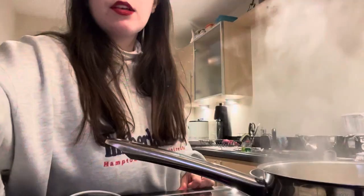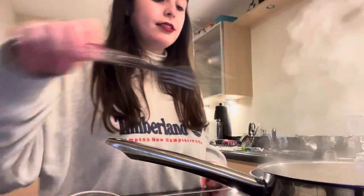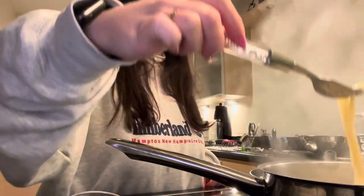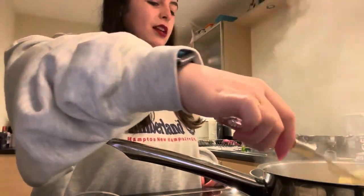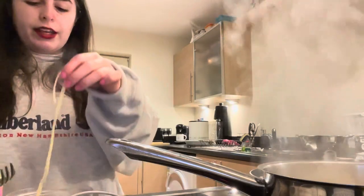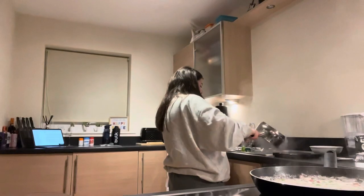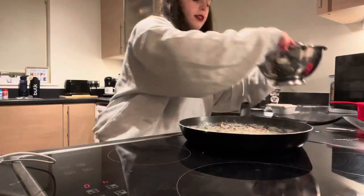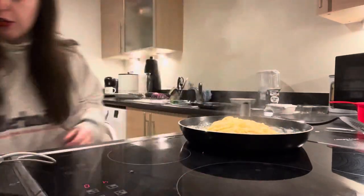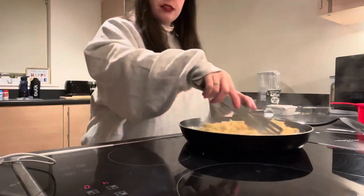It's currently 20 past and I started this at about five, so just an idea of how long it takes. Let's check the pasta - that is definitely done. One way you can check is throw it at the wall - if it sticks it's cooked. I want to try a bit but I don't want to burn myself. Oh yeah, it's soft - beautiful! Let's drain that. There's a lot of steam - I get scared of that. Let's add the pasta to the sauce.